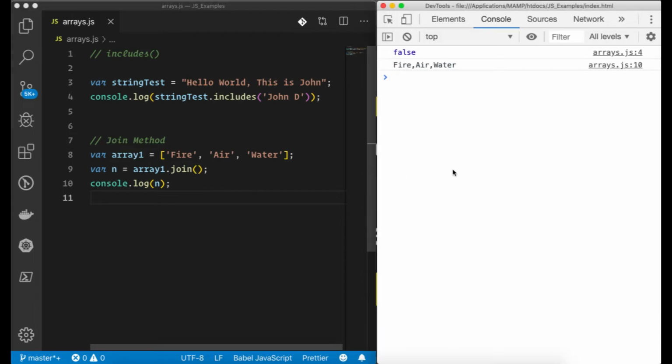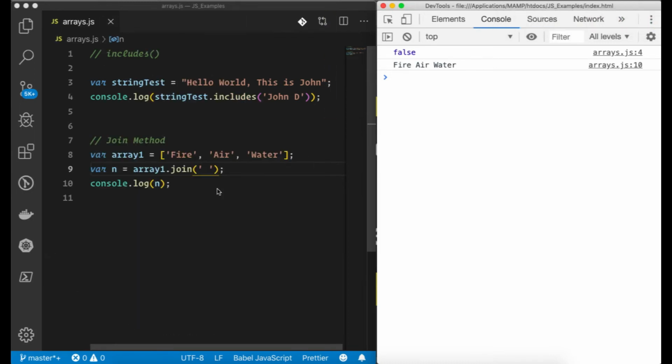As we can see here that it's comma, but you can specify any separator here like this. So now it's dash. You can also make it blank. So this is a string, and we use the join method to join all the elements, and it will always return a string.